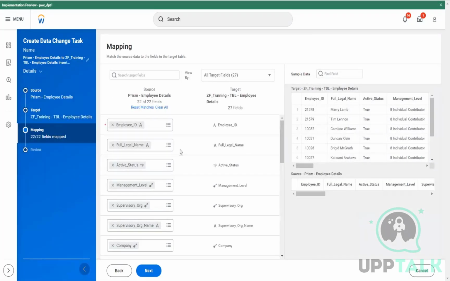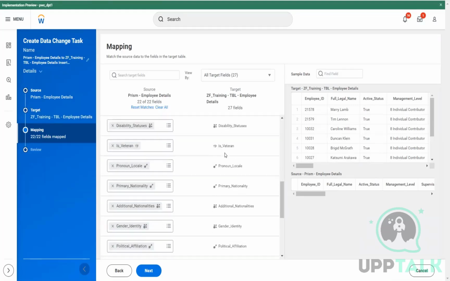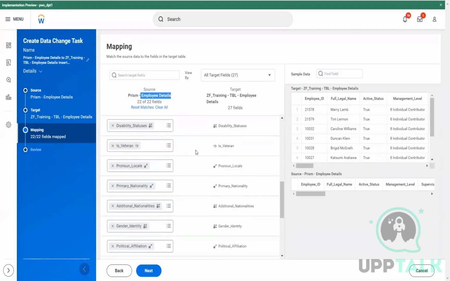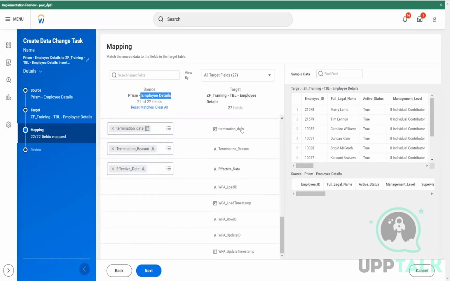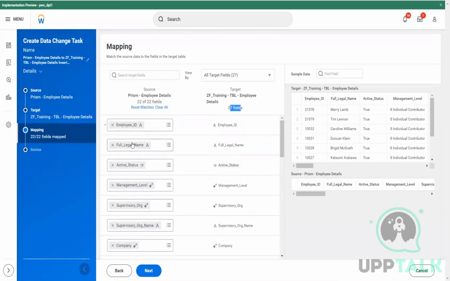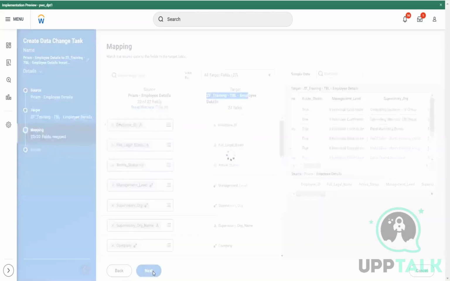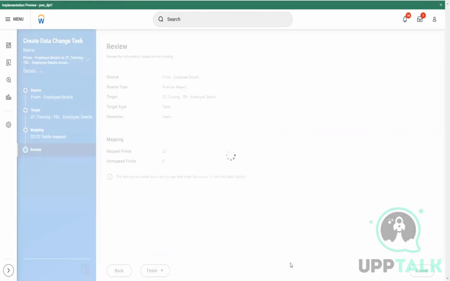It is asking me for a mapping. So yes, this is exactly how my mapping would look. In my table, the employee ID field will be fed by this field of the report. It does a mapping, and you have the option to make changes if there are any. This has 27 fields because Workday has automatically added these fields. I see that the map is perfect. Each field of the report maps to the correct field in my table, and it shows me this example. So this is how it would look. I'll say next, and I'll say save and run now.